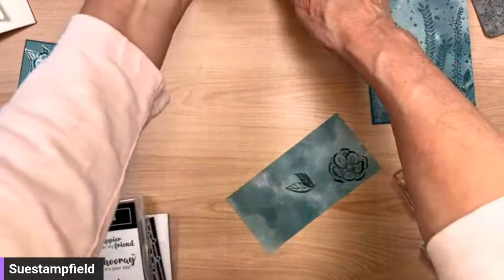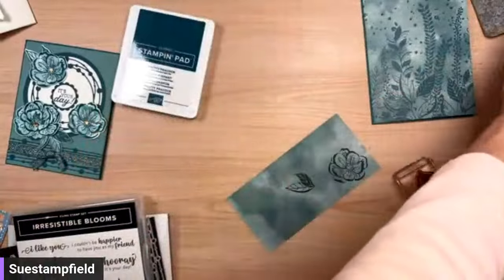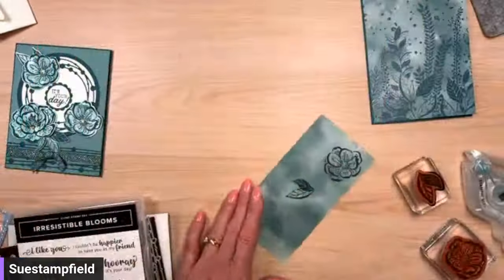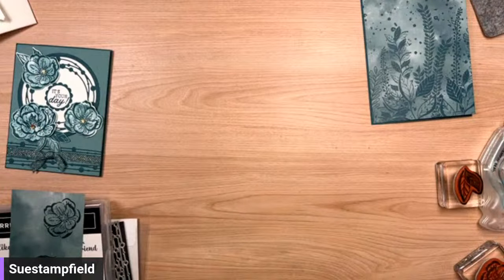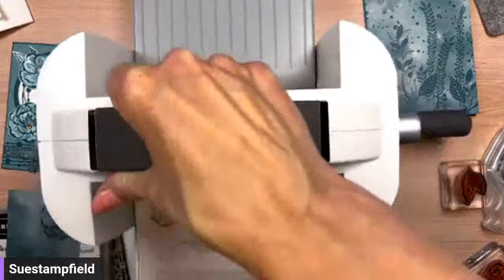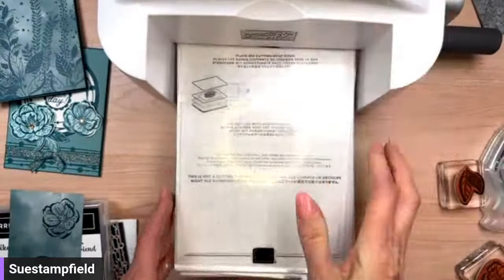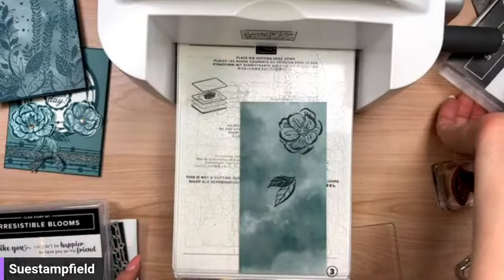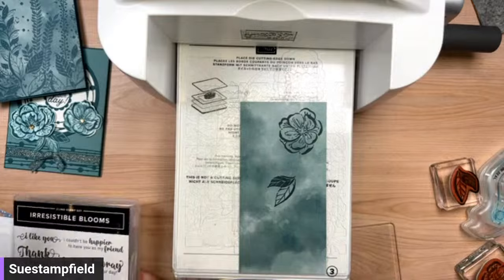Let's see if Susan can clear enough space. Oh my gosh, seriously, what a disaster. Yeah, okay. All right, here we go. Let's bring in the die cutting machine. You all are so patient with me and my messes. Thank you for hanging out and helping me design this card. Okay, things are now falling. That's pretty much how we roll around here.